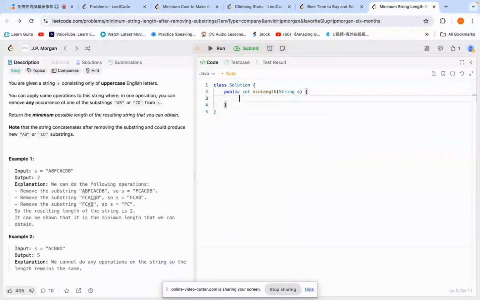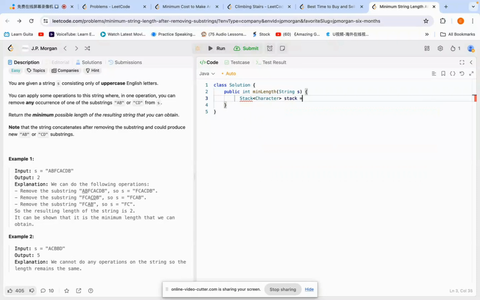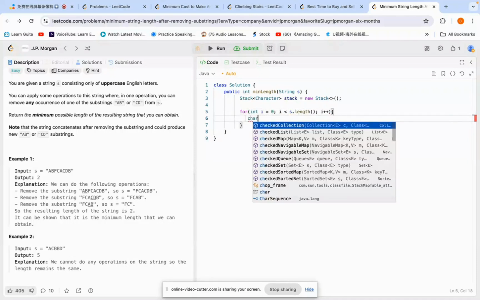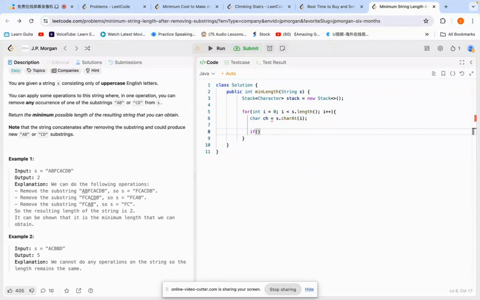Now for the step, we need to add to the stack the character. Now we need to go through the length with i plus plus. Now we need to get the current character. Now we need to check if stack is not empty.